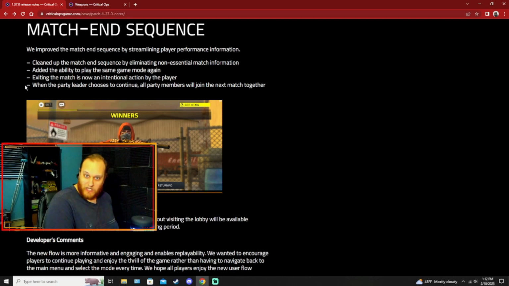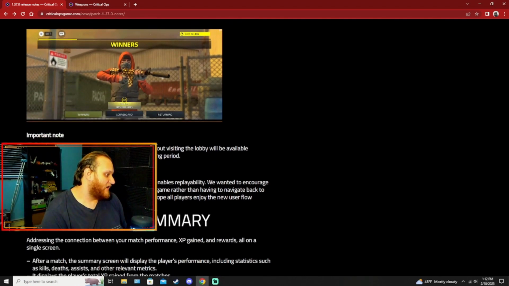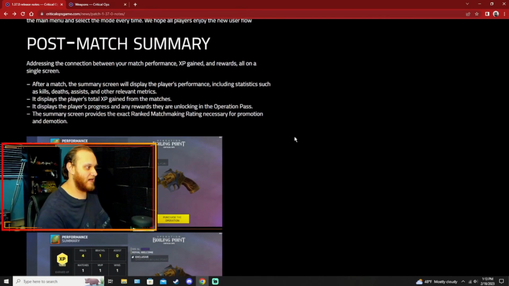And then when a party leader chooses to continue, all party members will join the next match together, which I think is very useful because you want your entire team to keep playing the same game mode, not accidentally getting disconnected in the lobby. A side note here, the ability to play the same game mode again without visiting the lobby will be available sometime after the release, once they conclude testing. So hopefully we can see that fairly soon after it releases out of beta.